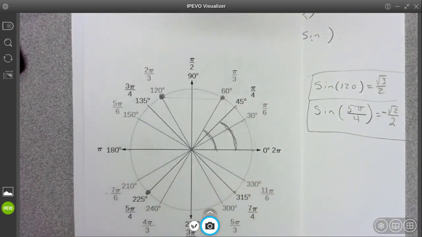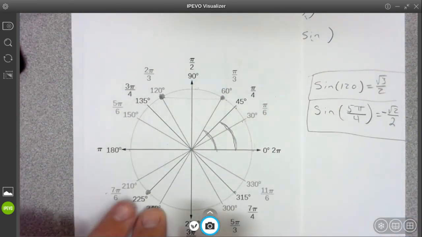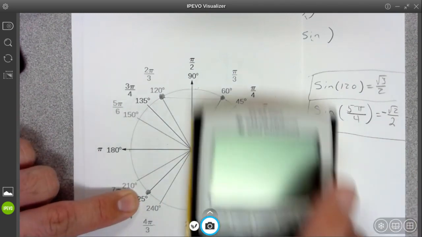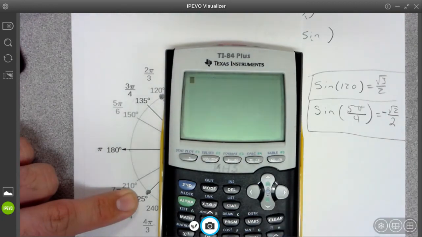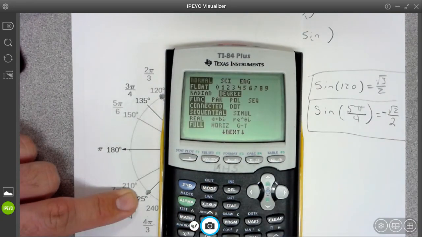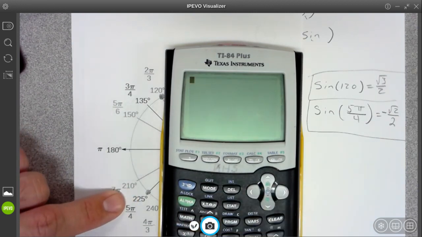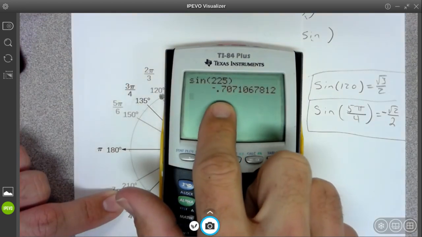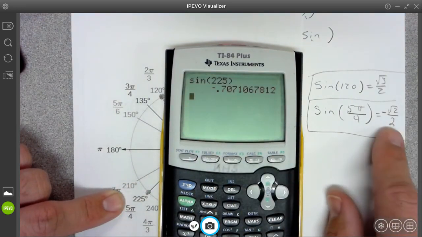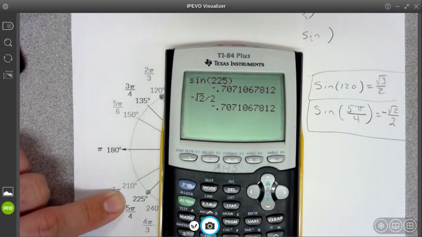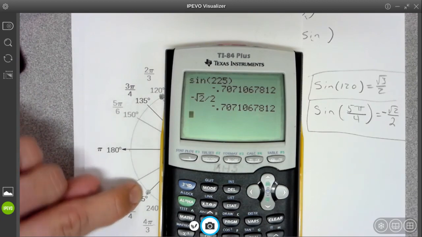All right, so we related it to that quadrant 1, and we were really just concerned with the y value at that spot. And it turns out it's going to be this. I'll punch it in on the calculator so you see here. First off, my mode. I'm in degree mode, so I'm going to have to enter in 225. Sine of 225 is equal to negative 0.707. Well, that's the same as negative root 2 over 2. All right? So that's the y value at that spot there.